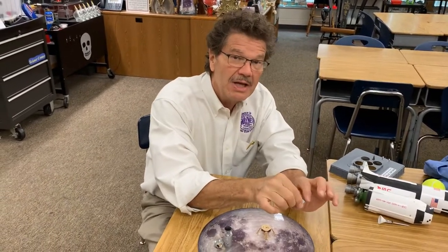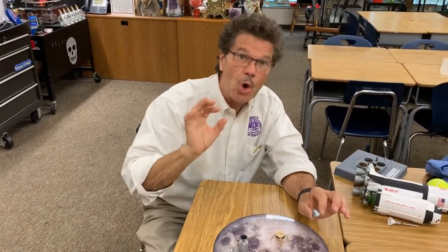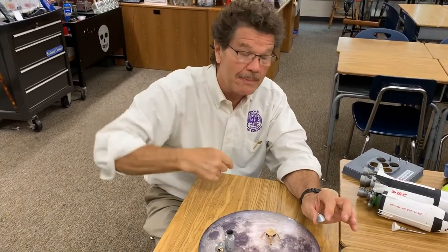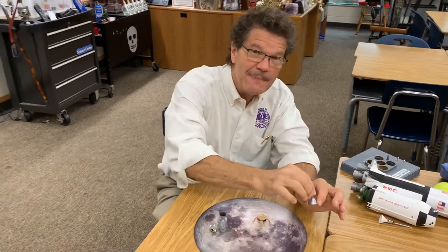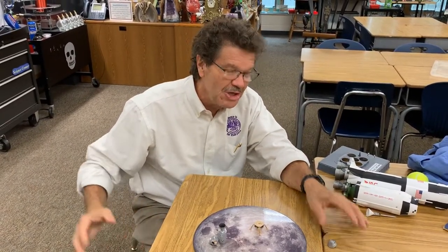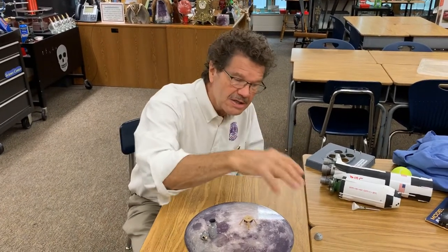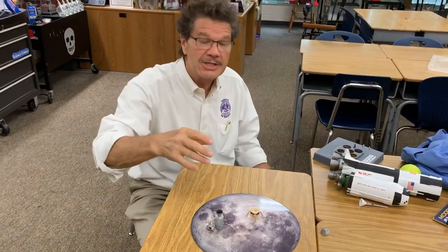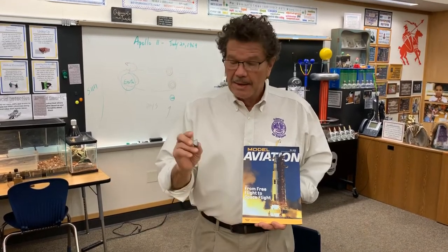And at the same time, in the Indian Ocean, the USS Hornet, one of the largest aircraft carriers in the world, with all kinds of satellites, helicopters, binoculars, everybody looking for the return of the Apollo 11. They spot it as the three parachutes come out, and this thing lands and splashes down in the Indian Ocean, surrounded by U.S. Navy SEALs that jump in, inflate the capsule, remove the astronauts, and head them back to the ship. So once they came back to Earth, of course, they were instant heroes. You know, they were quarantined for about a week because we didn't know what kind of germs they may bring back. But it's kind of famous.